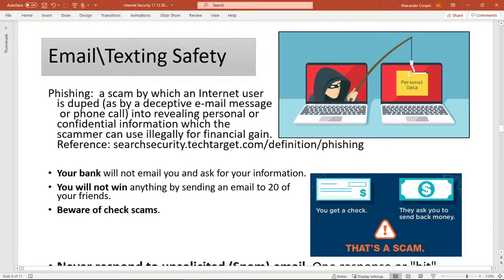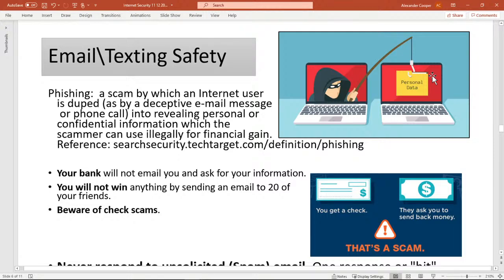So basically someone sends you an email, and let's say it looks like Amazon. It says, "Your $75 purchase is on the way. Click here for more information." And you click there and you're like, "I didn't buy anything recently." You click there and it looks like an Amazon site, but it's really not.